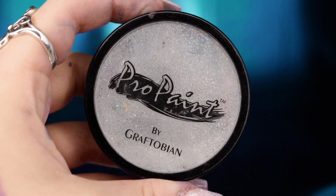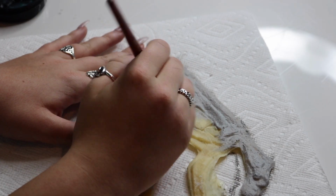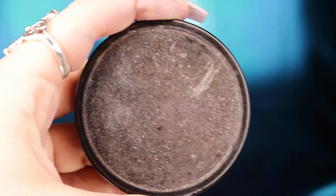Next, I'm going to be going into my Graftobian Pro Paint in Graveyard Gray and just applying this all over the prosthetic eyepiece to serve as a base, and then we're definitely going to be brightening it up and adding more details later, but we just want to go ahead and get the bases done for now.